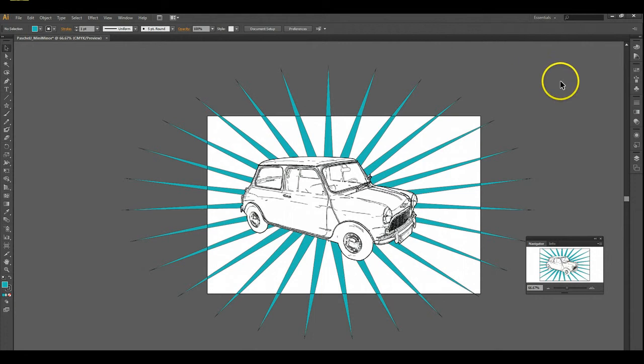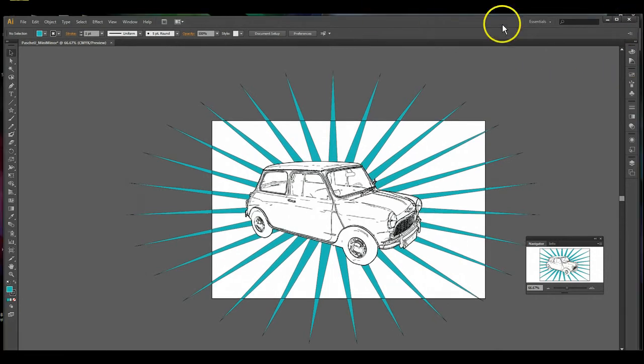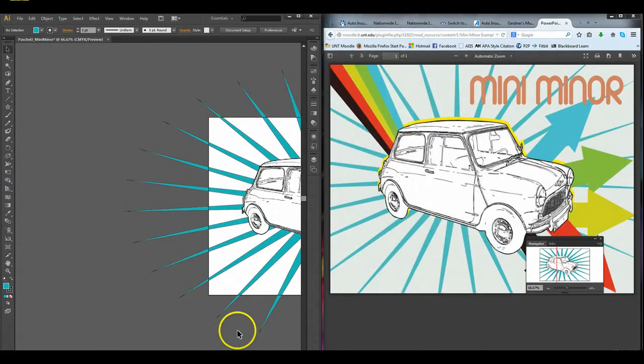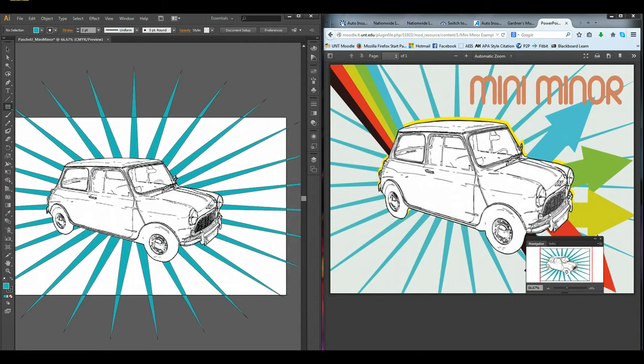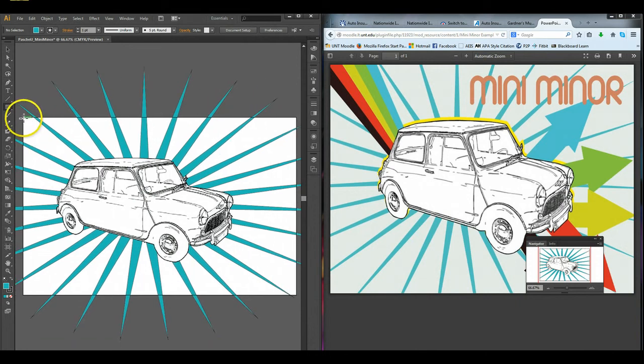The next thing we want to do is add the background color. I'm just going to split the screen really fast again. So this light blue background color is what we're going to do next. Where you grabbed the star tool, grab your rectangle tool, and let's scoot over just a little bit, and then drag a rectangle around your square.